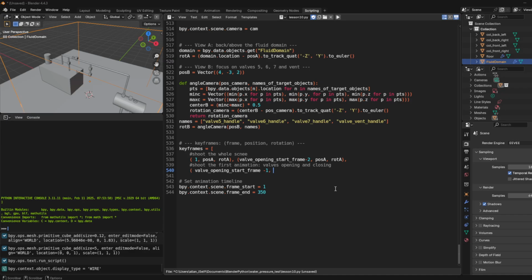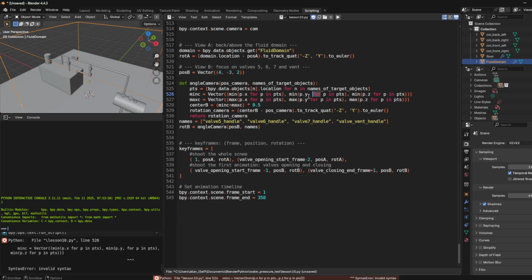Position B and rotation B, valve closing end frame +1, position B, rotation B. Okay, so we're just telling it what to shoot, and okay, I should add this comma here.